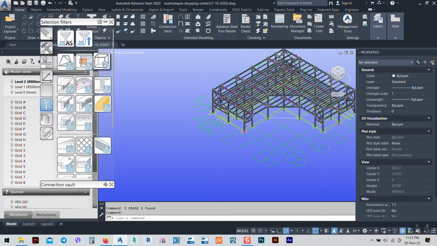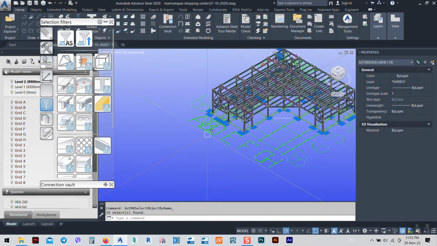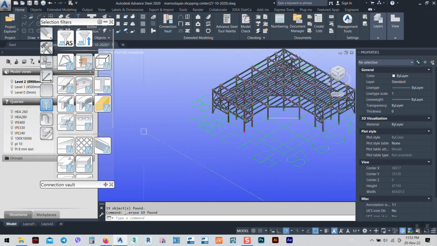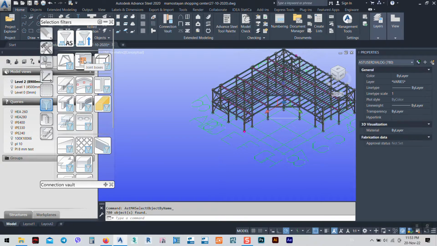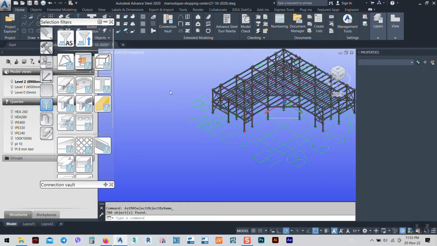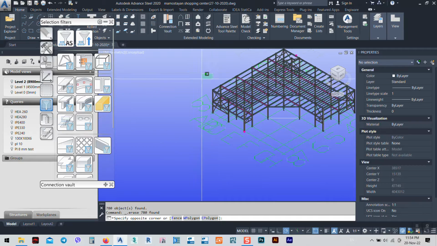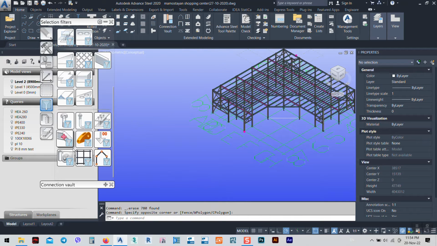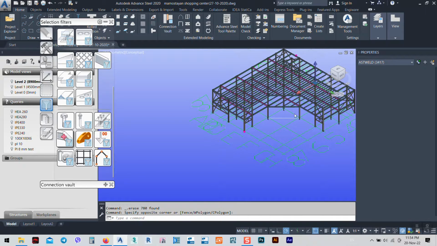button. Here we have model as here. We have model view boxes, so I'll delete them. Okay, so I have join boxes. I'll delete them as well. I'll delete one by one because I have to change this one to 3D solid. Okay, so everything I will delete them, and after that I will go to the weldings.